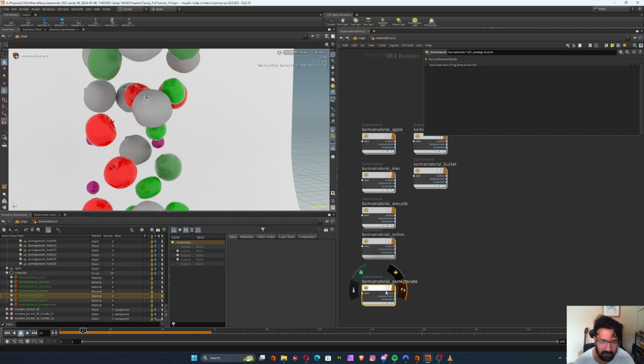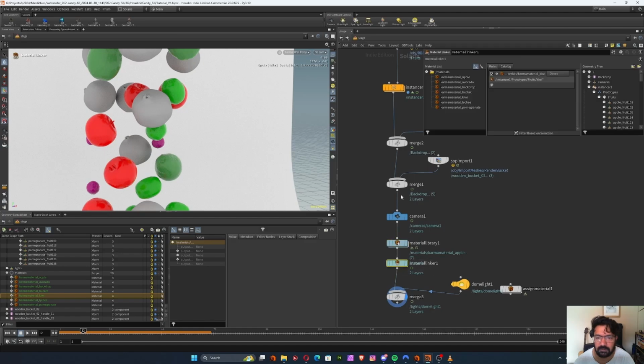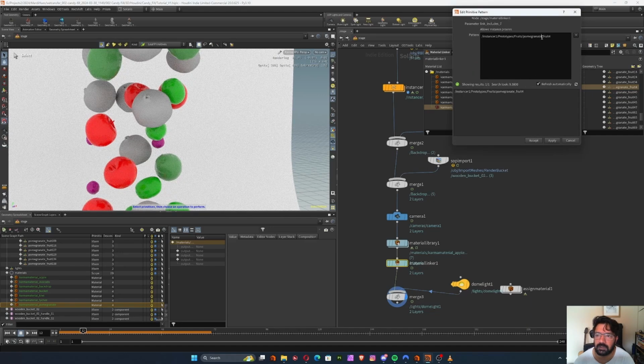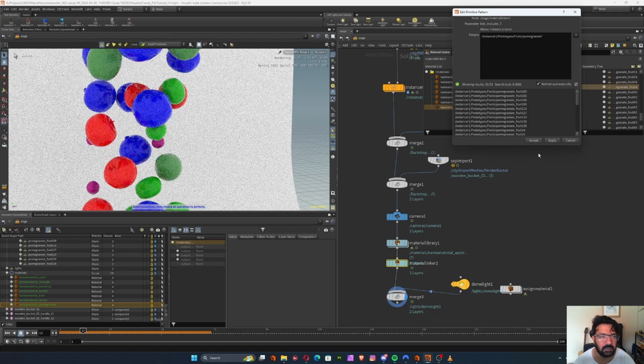Oh yeah, the flag was off here. That's why it wasn't showing up. So now I should have pomegranate. I can just grab it. You can also just type this whole thing manually, but this is easier to do for me anyway.